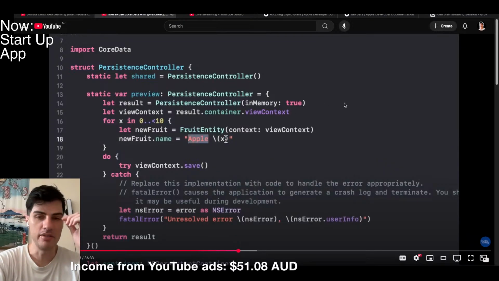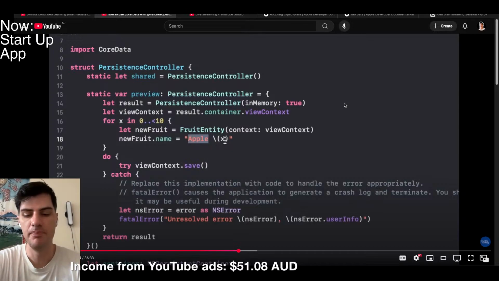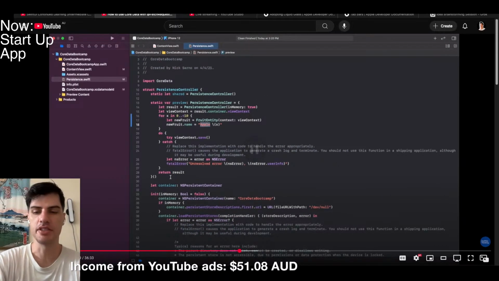So our list should say Apple 1, Apple 2, Apple 3, Apple 4, etc. I don't think I would sell it for less than 1 million because I think it could make more than that over time. The rest of this looks good.